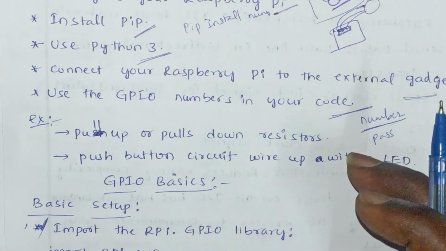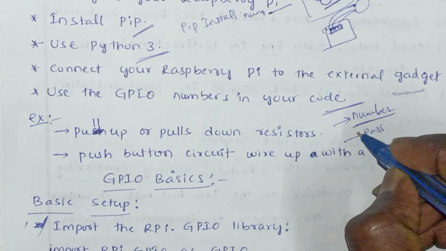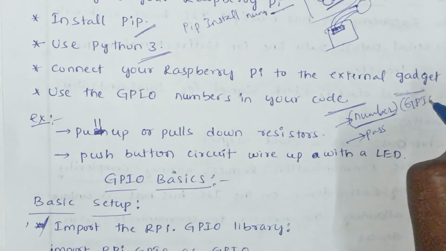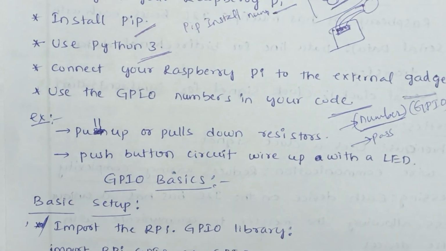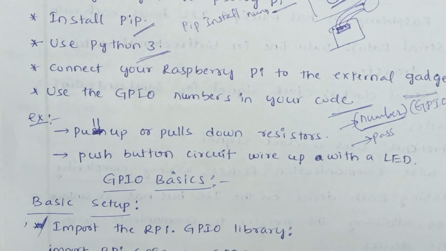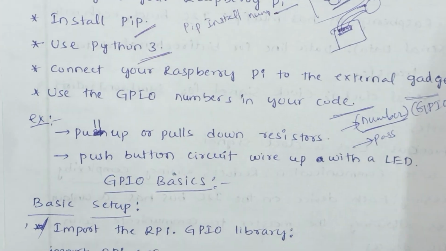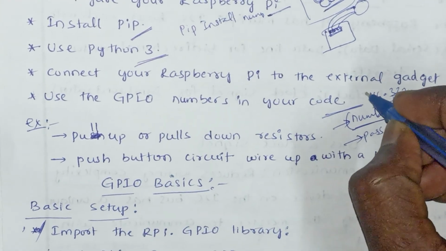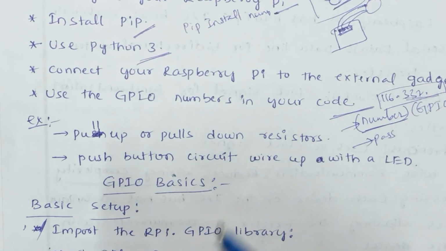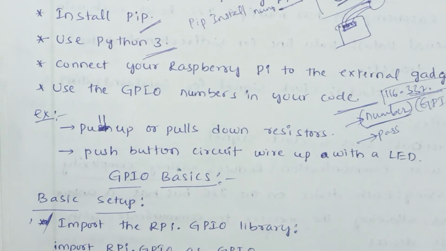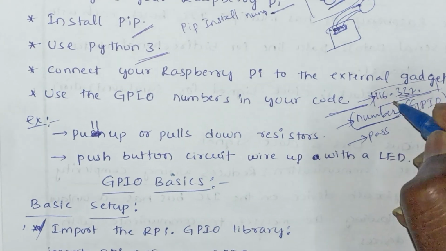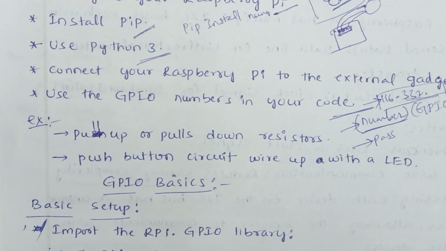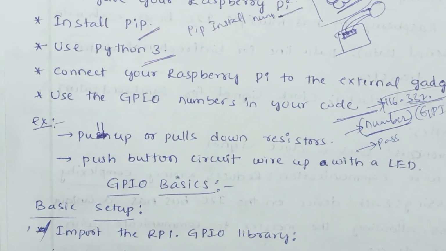So after installation of all this process, you have to enter this. Number is nothing but the GPIO number. I told you, right? We have to install some applications in mobile also. So in that mobile we have some server numbers, like 116.332 point something. This number we have to keep as the GPIO number in our code. So this is nothing but the GPIO code. It is a server code, and we have to enter the password of our respective computer or laptop.